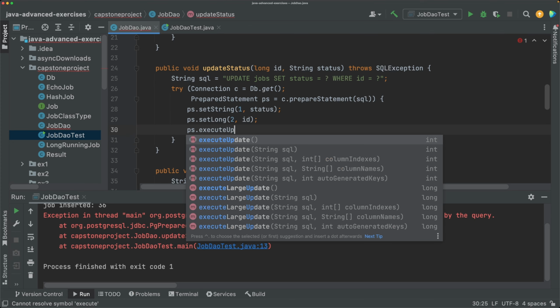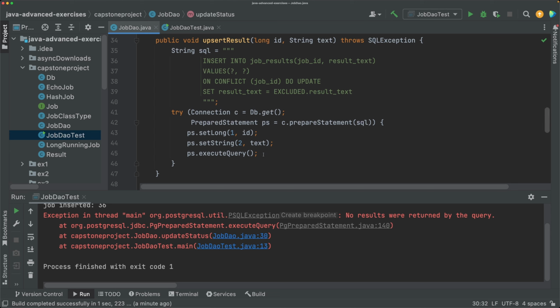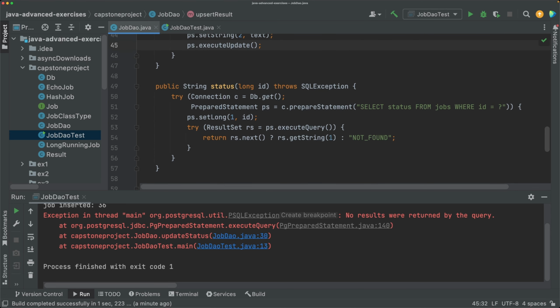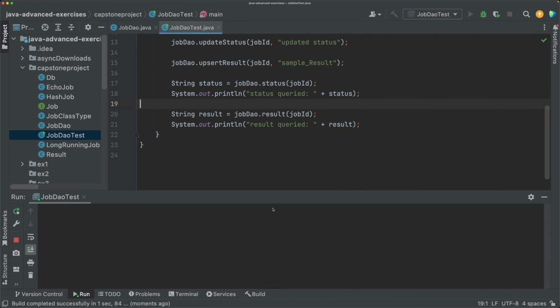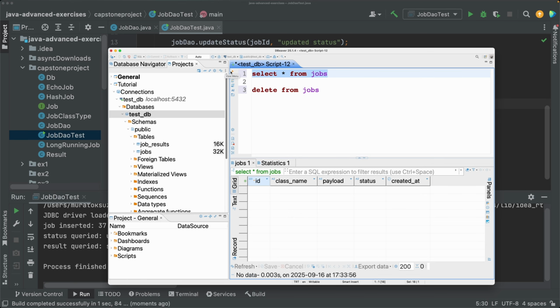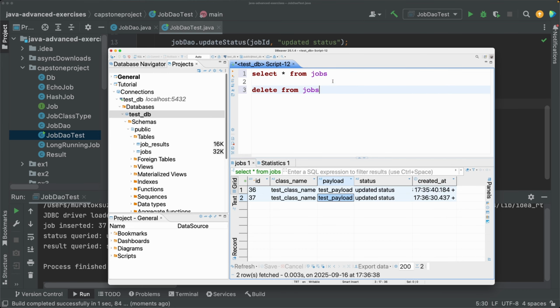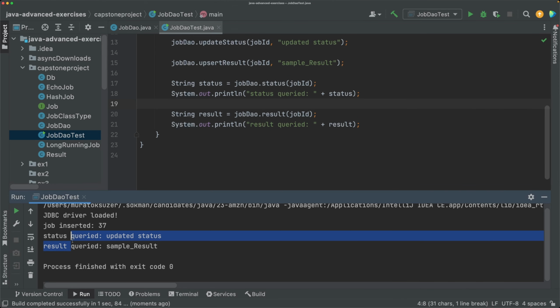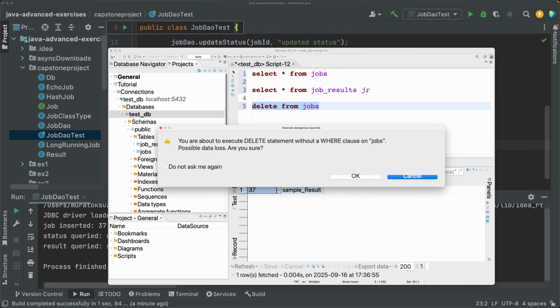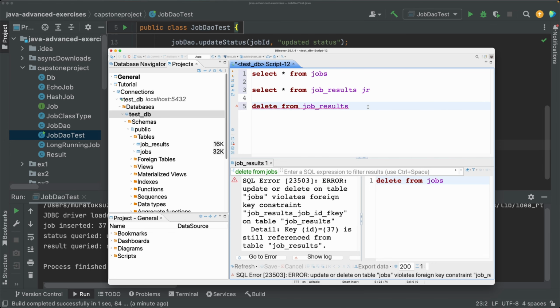Okay, we have a copy paste error. We need to use execute update method instead of execute query here. Okay, now everything looks working fine. Okay, let's clean the DB by deleting all items from jobs and job results tables.